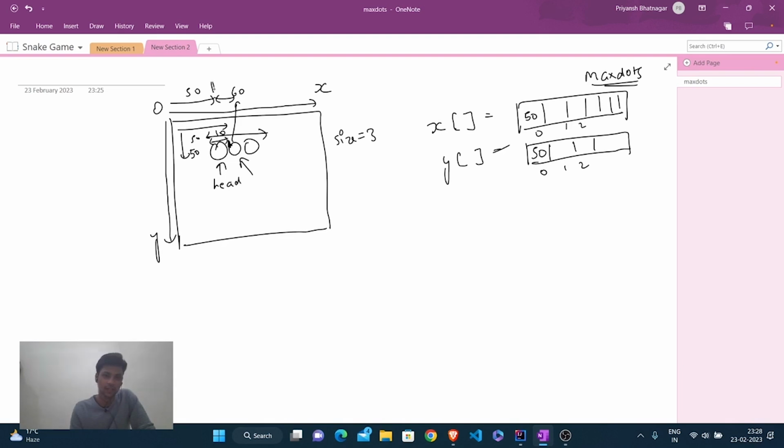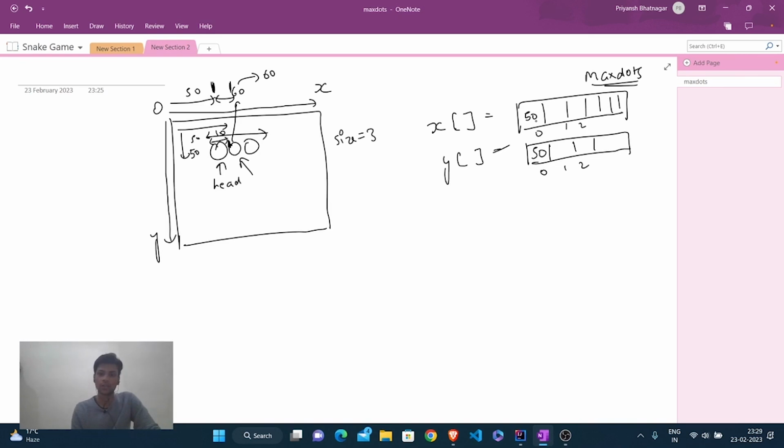My head was starting here and it was till here, and the second dot is going to start at 60. It is the same pixels down as the head. So the y coordinates are the same, but the x coordinates are not the same, because the dot is towards the right. So it has no difference with the head in the y axis.